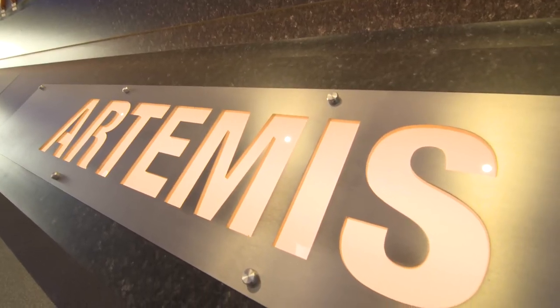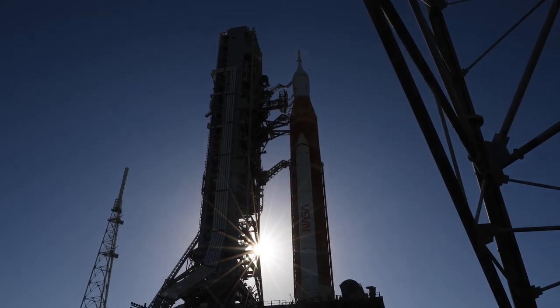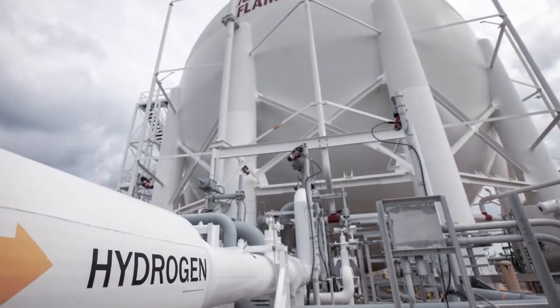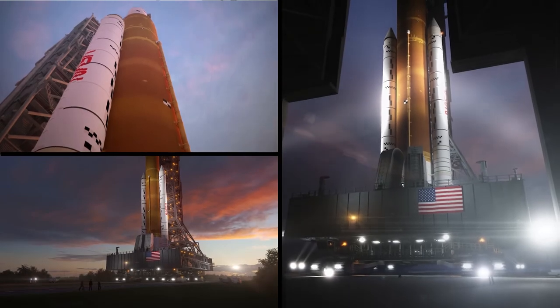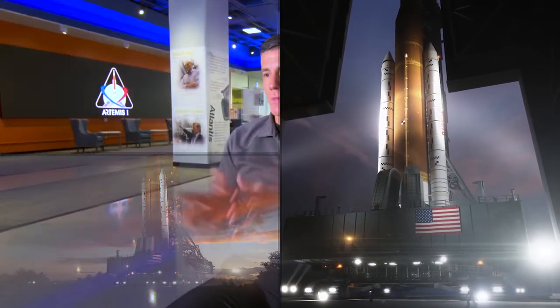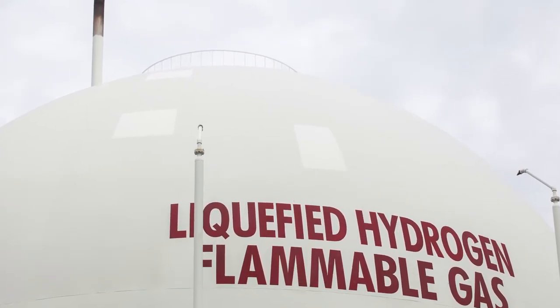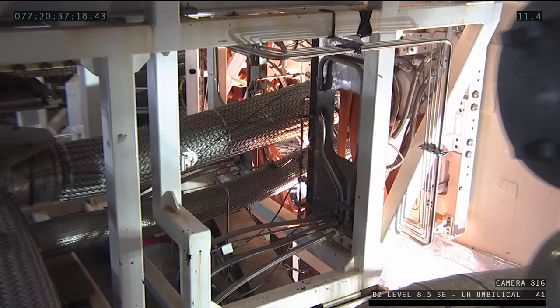For Artemis 1, the wet dress rehearsal is the final and most critical test before the rocket can return to the launch pad for liftoff to the moon. During the countdown, over 730,000 gallons of supercooled liquid propellants will be loaded into the rocket as part of the nearly 2-day launch countdown. We will configure all of the ground systems exactly the way we would for launch, and we will fully load the core stage and the interim cryogenic propulsion stage with their liquid fuels. That'll be the first time that's been done from here at Kennedy Space Center. There have been pieces of these things done in multiple different areas. We've tested all of these systems in multiple different locations, but this will be the first time where we pull it all together and do all of it in the same progression that we've got laid out for launch countdown.